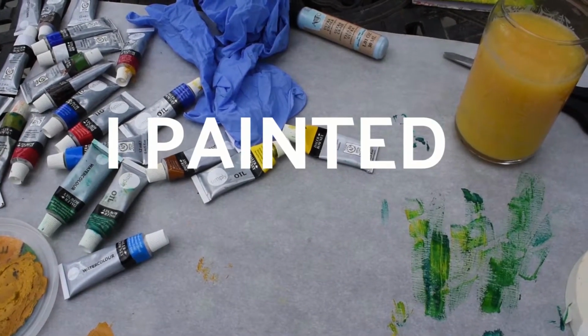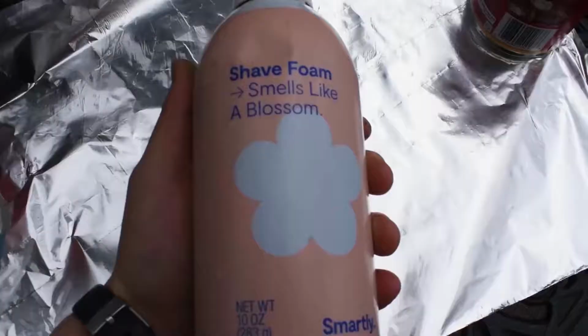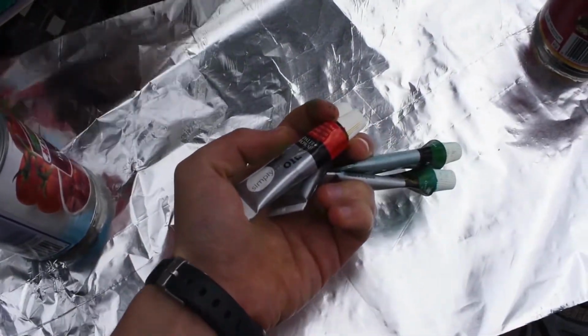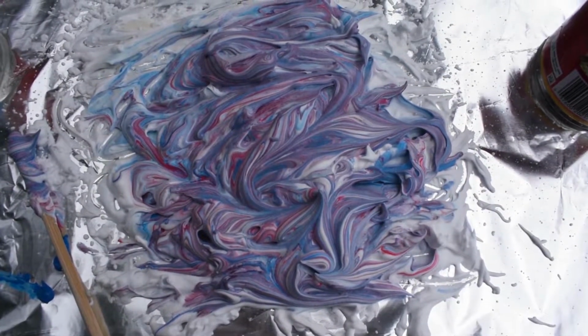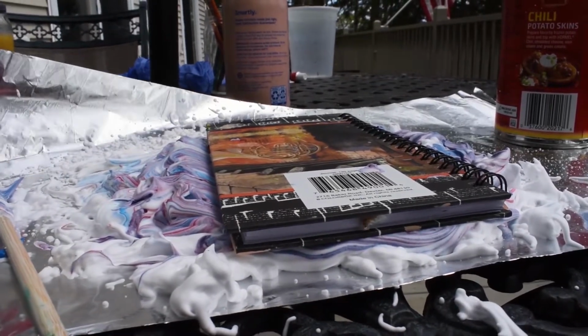Went to work. I am painting. Most would attempt this on a piece of paper first. Shaving cream. Book. Paint. Added color, mixed it up into shaving cream. Stuck book onto shaving cream. Back.